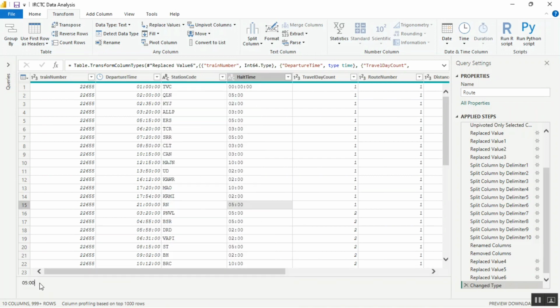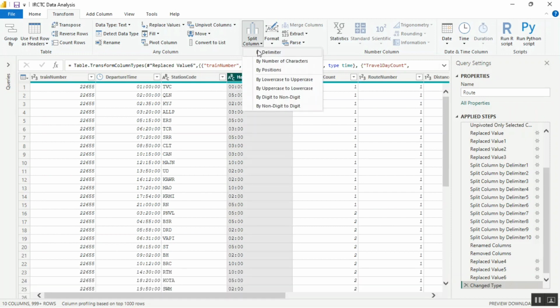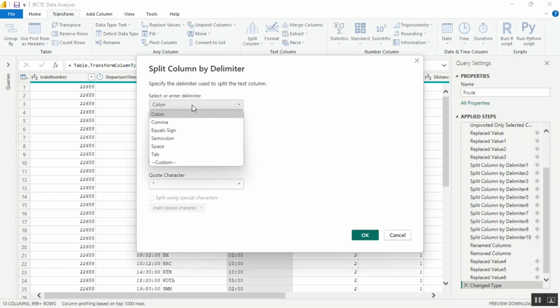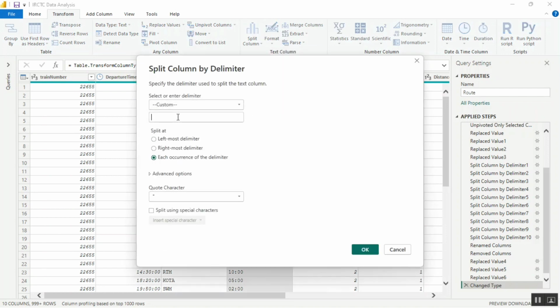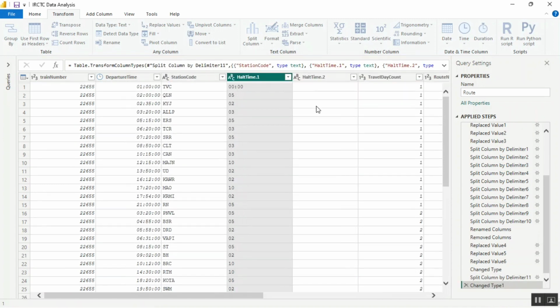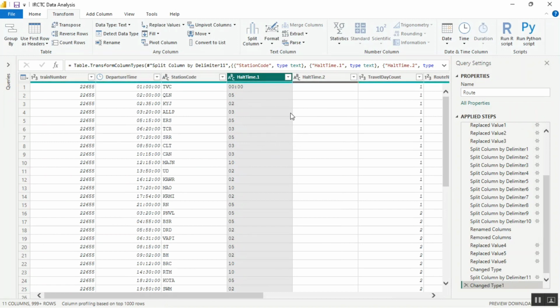Let's split this from the back, by delimiter colon, custom, and we want to split from the right hand side. So rightmost delimiter. Okay, there will be at least two columns. Perfect. We have two columns here.